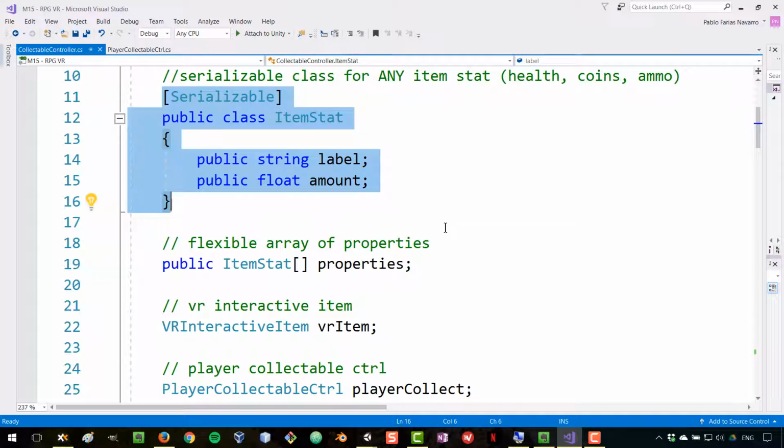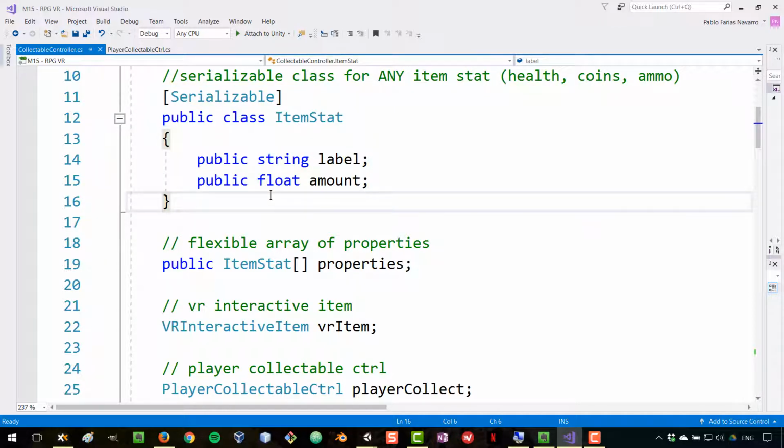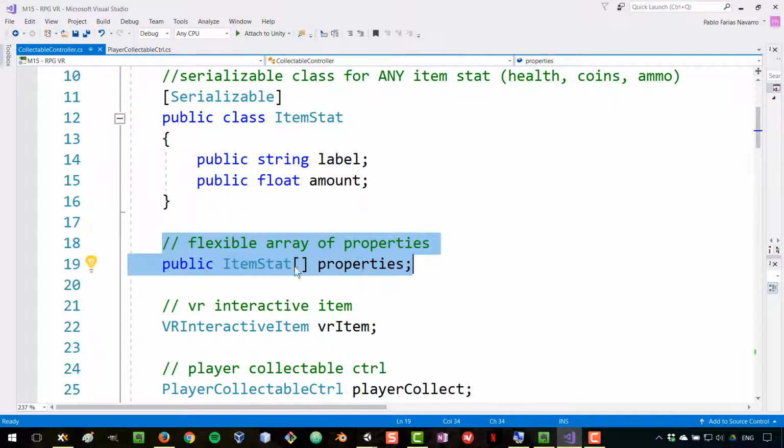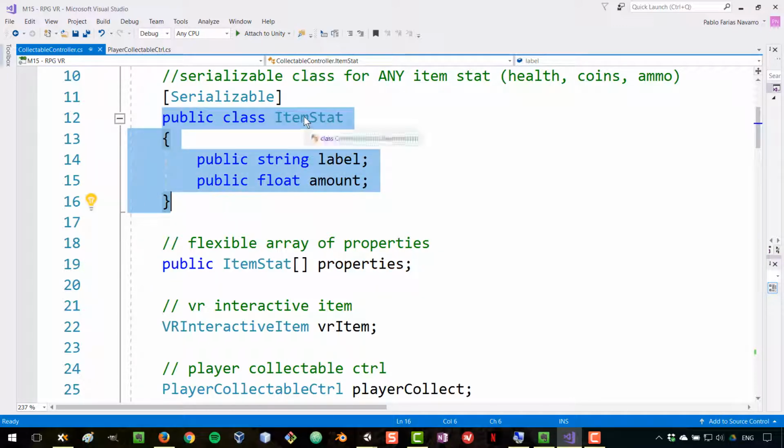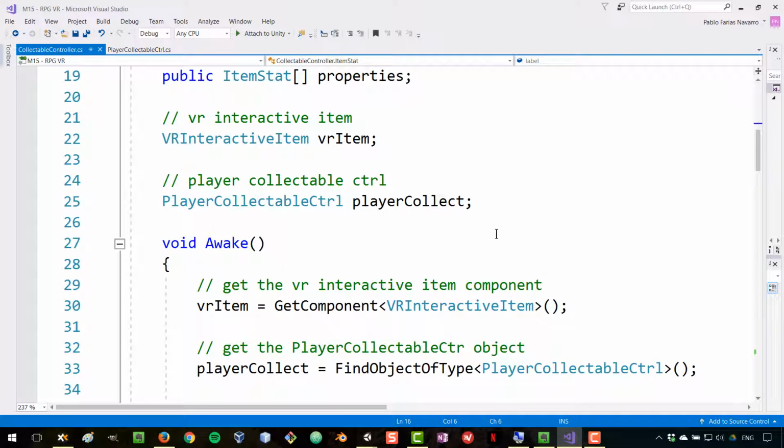Then this is how we define all of these properties. Each property has a health and an amount. We gave our property a name, a label of health, an amount of 10. And in here, we've got more things. We've got the list of properties, the array of properties, and we added just one. That was what we entered. So what we entered was a single instance of item stat.